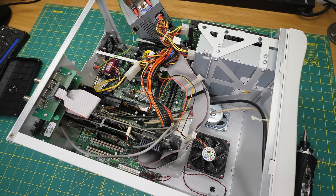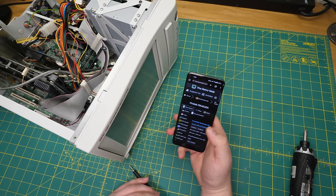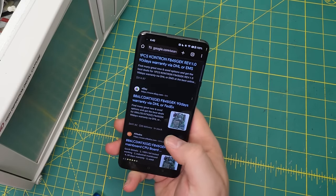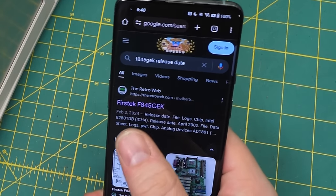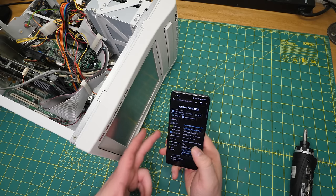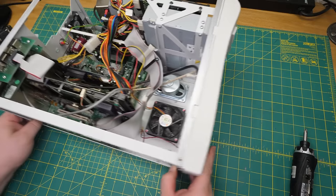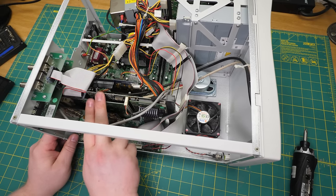It might as well be an Intel desktop board because it appears to just be straight down the middle. At least the retro web says it came out in 2002, so a touch earlier than I thought. At any rate, that's an Intel 845 chipset - just the most straight-down-the-middle Pentium 4 you could possibly get. There's nothing interesting about the motherboard itself. I'm more intrigued by a few aspects of the chassis and of course the cards - there are some strange things going on with the cards. We've got a big nasty fan here - that's where all that howling was coming from. I could have unplugged that, but what if the thing overheated? Also the speaker over here.